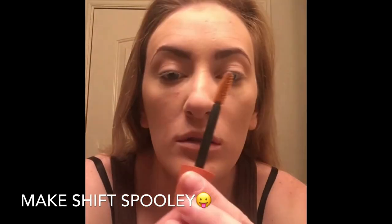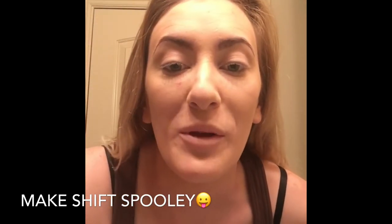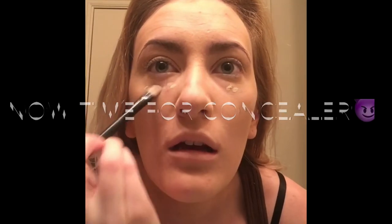And then I take this, which is an old mascara, and I only do mine right there because if I do it on the ends, it'll just wipe off. It'll disappear. This is to get the eyebrow hairs separated, so it's not like those girls whose eyebrow is completely solid. That looks so terrible. And my eyebrows definitely aren't the best, but I watched a lot of YouTube tutorials in my day on eyebrows, and my best friend's eyebrows are perfect. Oh, I love concealer. It just makes your face bright and happy.